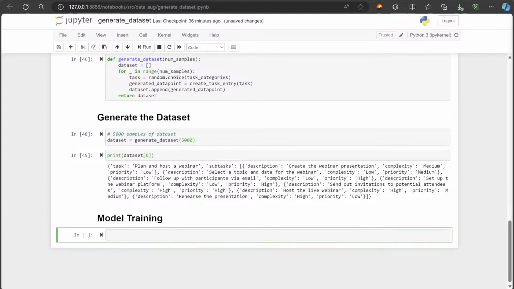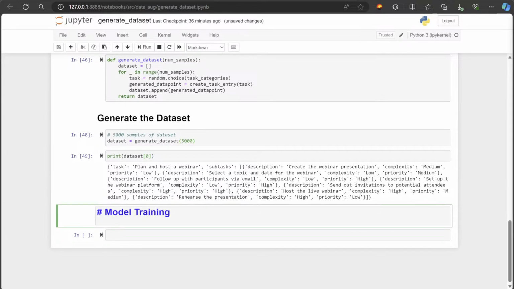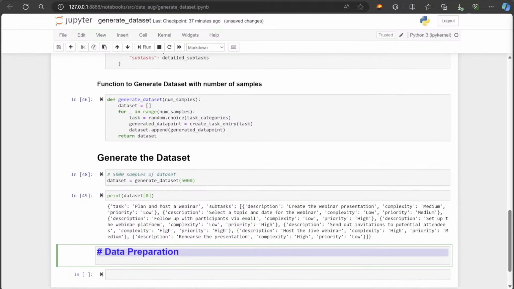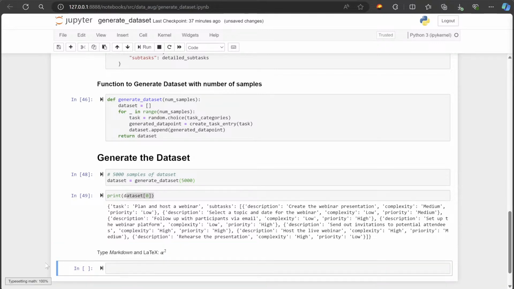Now it's the time for data preparation. Actually, I was thinking if I should generate the dataset and train the model here itself. But it will be better if I export this dataset and use a separate notebook for model training.